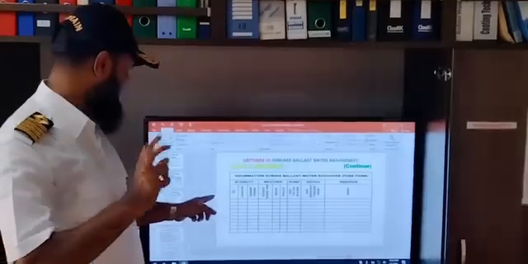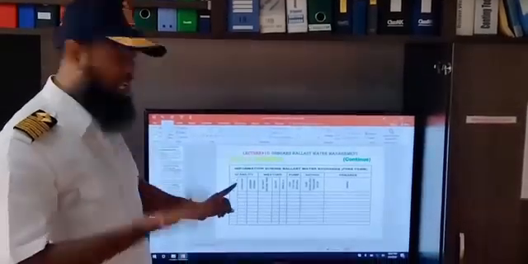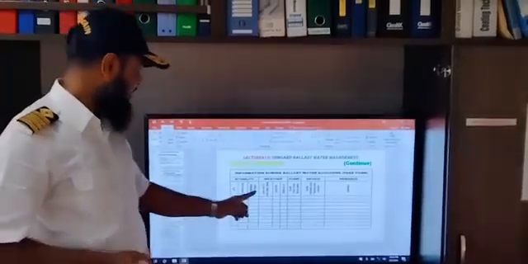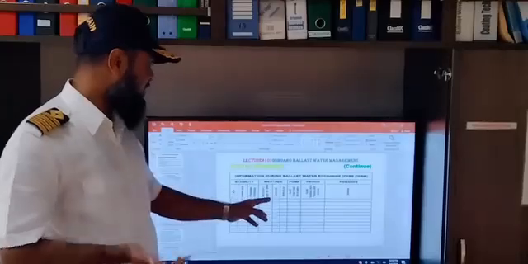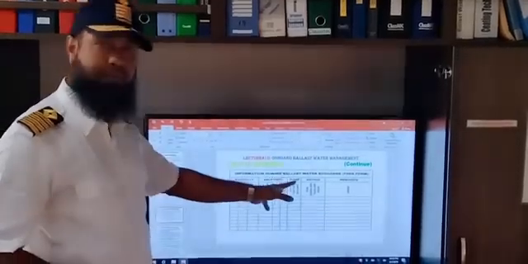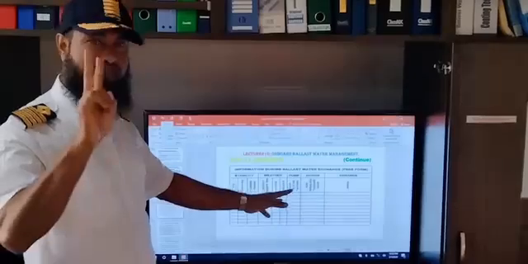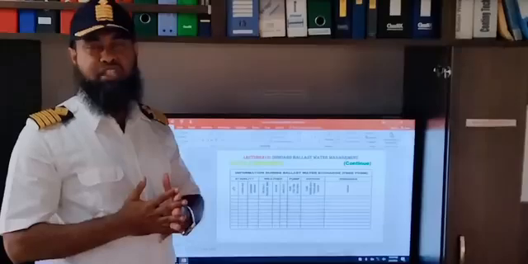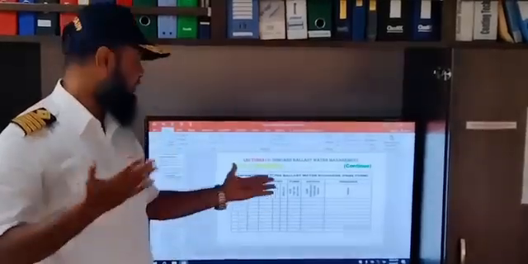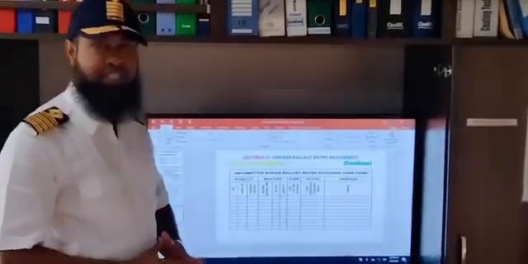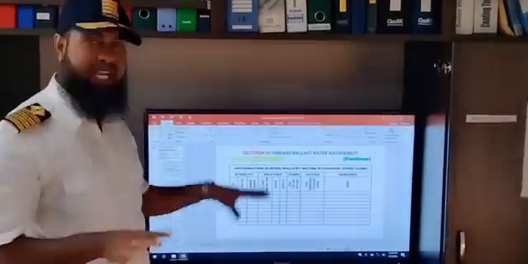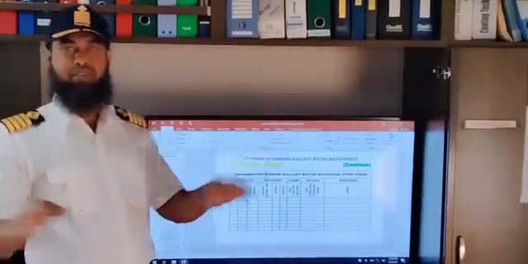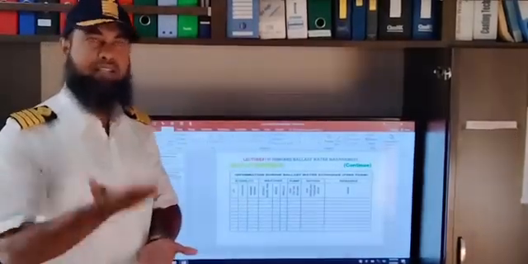The stability of the vessel at that moment, like GM, breeze visibility, propeller immersion, weather condition, like the wind force and direction, sea state, height of wave, pump. Which pump is used? Number 1, number 2, or both is written here, and the method. In which method the ballasting, deballasting, or exchange is going on, like the flow through, empty refill, or ballast water treatment system, and so on. So if we complete these forms accurately, all the information will be at a glance, so it will be very, very easy for us later on.